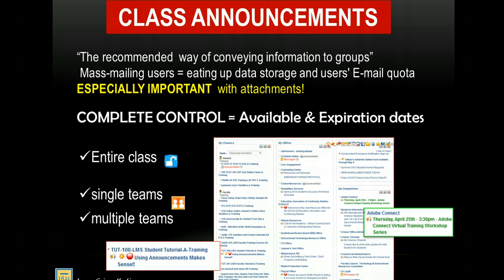The first thing you'll see is announcements. Announcements can be within committees, clubs, and classes. So you'll see them right on your dashboard when you log in. And it's really nice. You can actually add attachments to them. So it kind of controls the email quota and the data storage. If you have really large files, you'll want to consider using announcements and attaching information that way. Also, it's a great way to make sure that people see your message that might get lost in email.